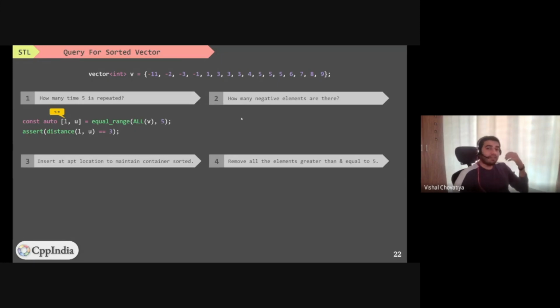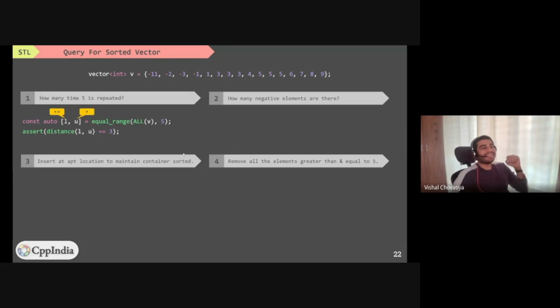So that will be our lower bound iterator. Equal range again internally does this lower bound and upper bound, but why do you need two lines when you can do it in a single line? The upper bound will stop when it finds an element greater than specified, so the second iterator will be at 6. At the end, distance, again given by the standard library: the distance between lower bound and upper bound is 3. So 5 is repeated 3 times.